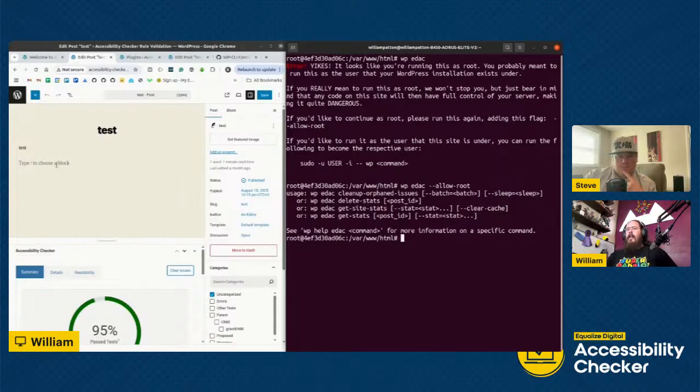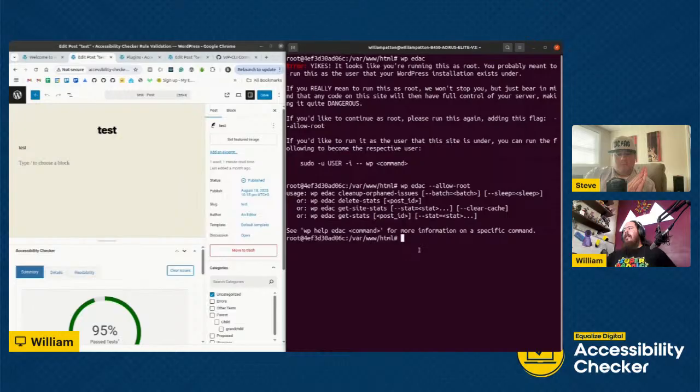However, if that isn't quick enough for you and you have access to WP-CLI, you actually can run that command from the WP-CLI, and you can provide a batch size of whatever size you like. You can also give it a sleep time, which is referenced in seconds, which prevents your server from being overloaded if you're going to delete an awful lot of orphan data.